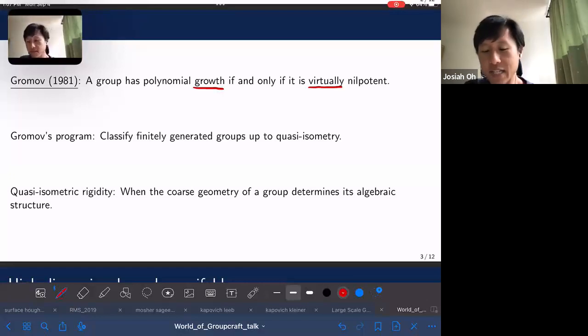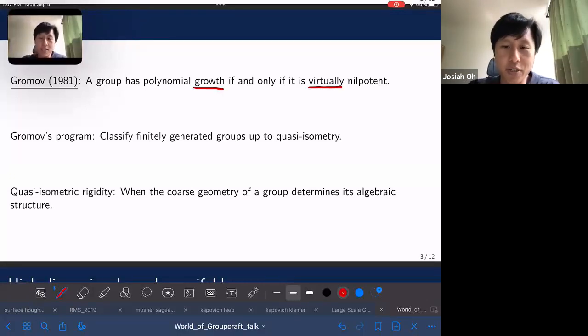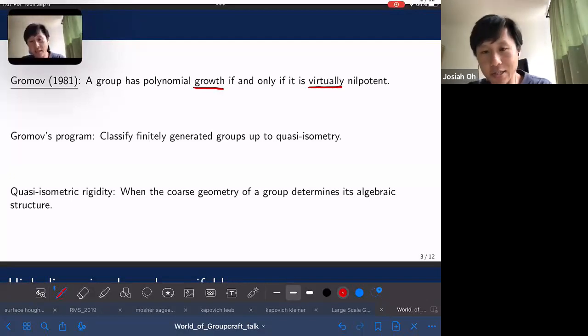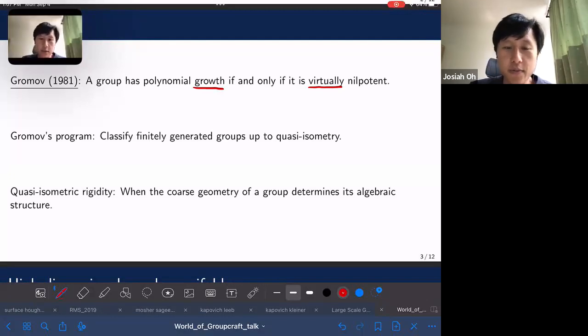So another way of saying that is that if you have a finitely generated group, it's always going to be quasi-isometric to any of its finite index subgroups. It's going to be quasi-isometric to any of its finite extensions. So quasi-isometries are not going to let you detect differences by finite groups. So all these theorems, well, the theorems I'm going to show you today, at least, you're going to see a lot of places where we allow for finite error. And that's just how the theorems usually go.